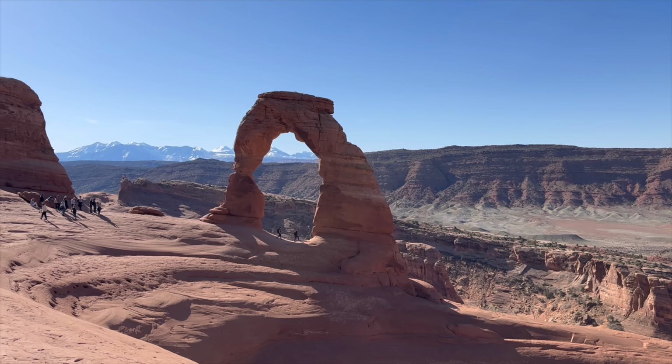I found it because you go through several different terrains like you're talking about, with the giant rock you're walking on, and then you kind of go through some forest area and a little wash right there, and then finally another rock, and then finally you get up there to what I think was your favorite part, which was the cliff walk up there right at the very top. Yeah, toward the end of the walk, you get to walk on the side of a cliff on a narrow trail. So this isn't necessarily for the faint of heart, but it's only about 200 feet.